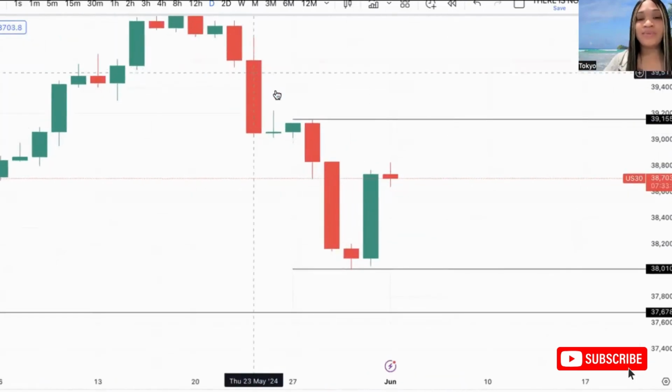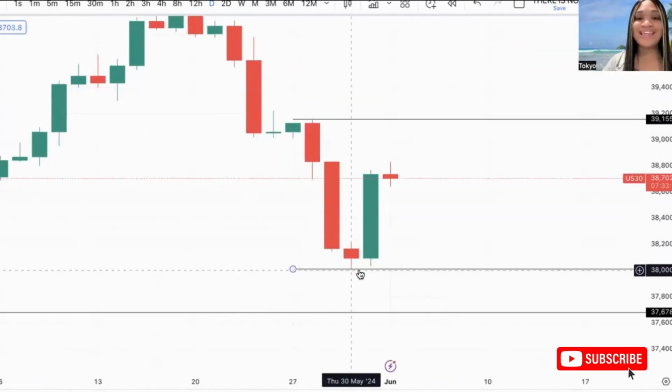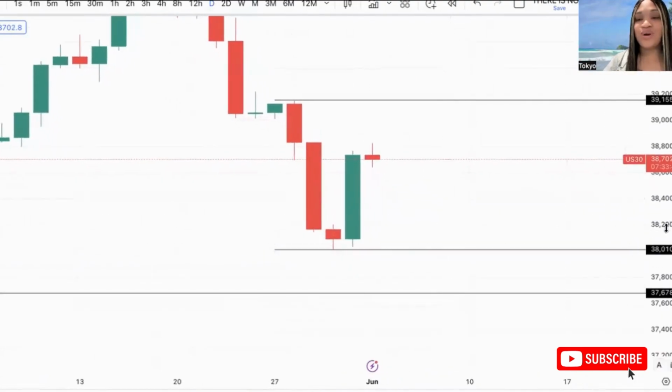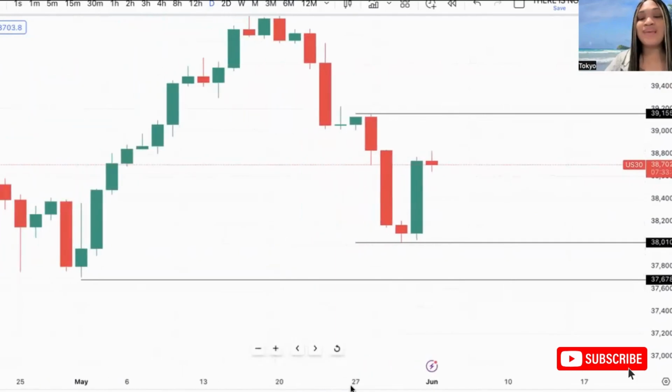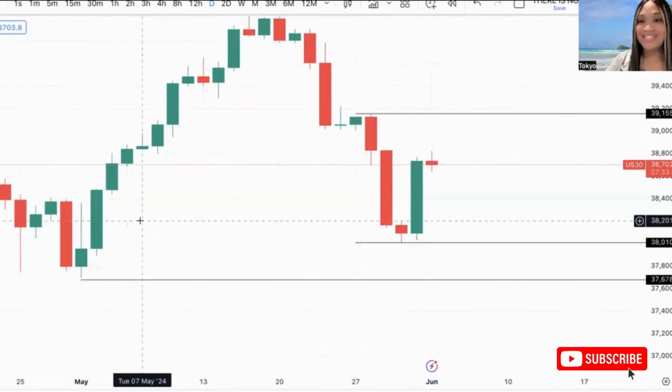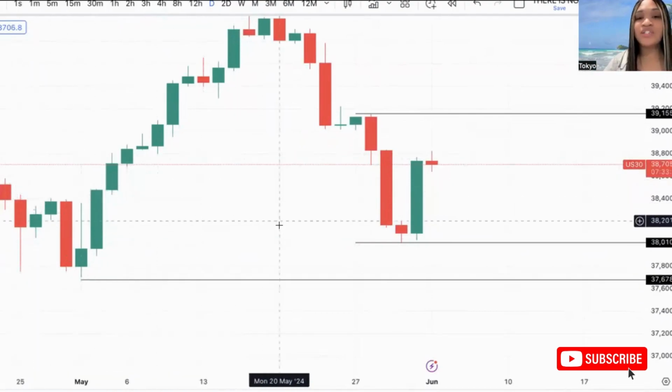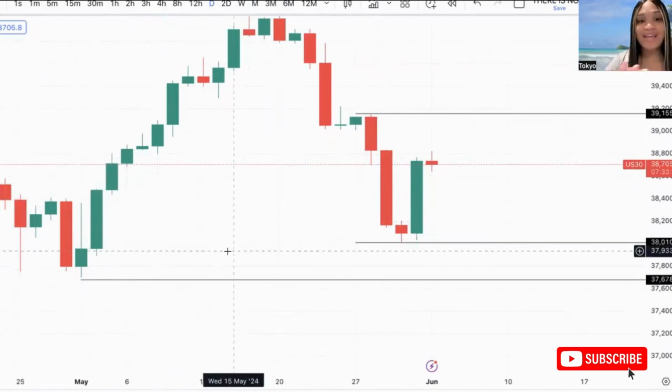We were completely bearish the previous week, and then Friday did a thing. So the first thing that I'm going to point out is what made price push up. If we look at this area, my team and I were looking at this area. Here, that area had a break of structure, and then we had an area of interest right here in this area.